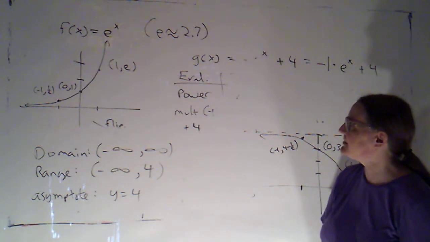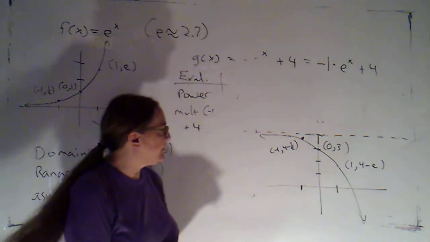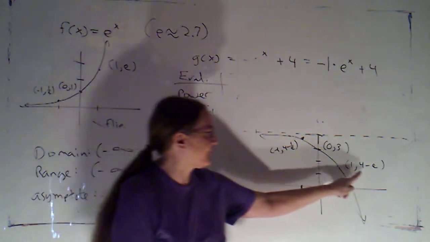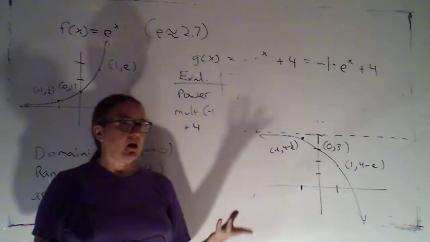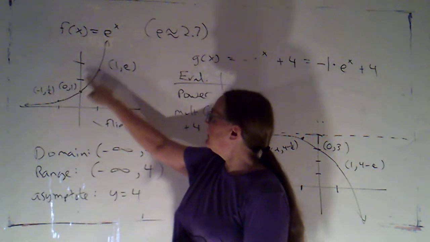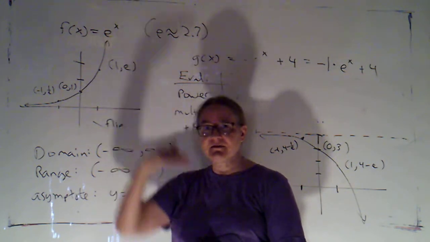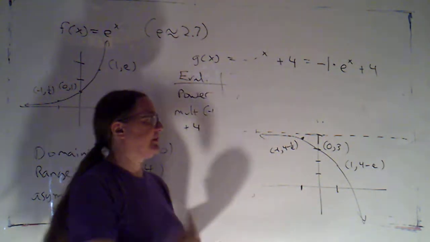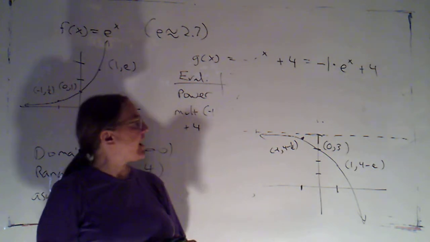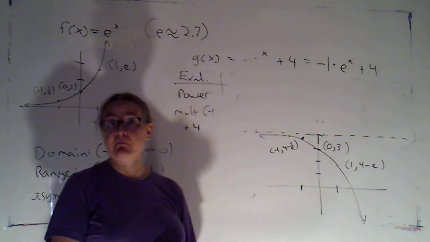Okay, excellent. So sometimes it feels a little bit weird to have to label numbers like 4 minus 1 over e and 4 minus e, but you've basically got those points plotted from your parent graph, and you know how much 4 is, and you're moving things up by 4, or you're multiplying by negative 1, so you can figure out where those are, but do make sure that you plot them and label them exactly.